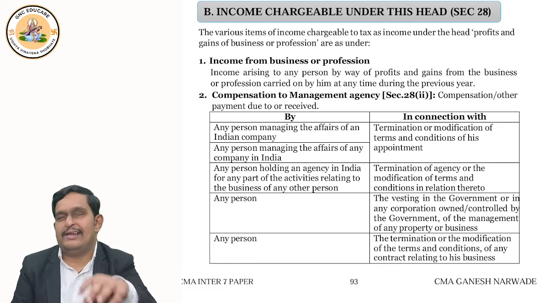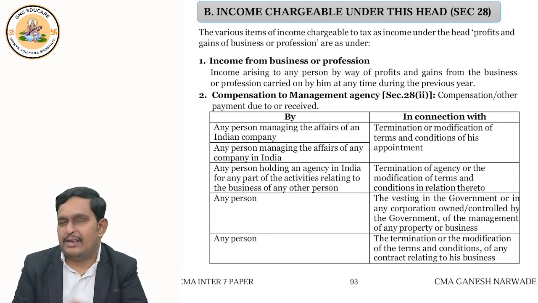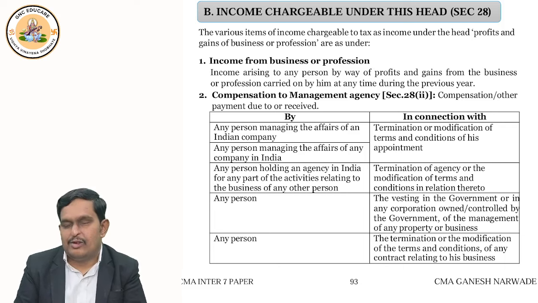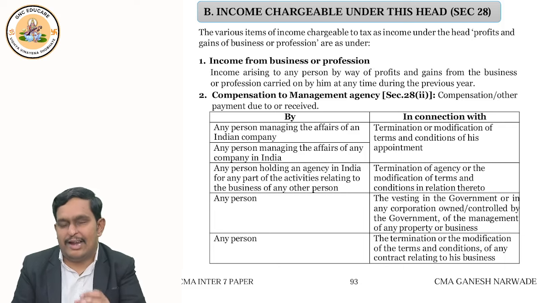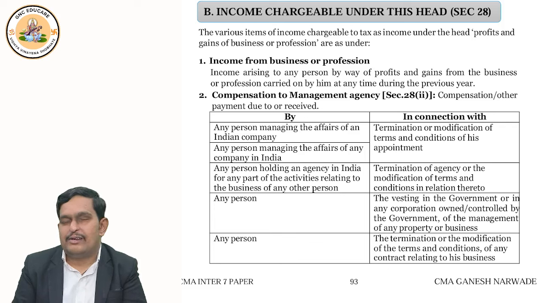If somebody is managing an agency in India, wholly or partly. Suppose, for example, there is a distribution company. Let's say Hindustan Unilever Limited is there. They are manufacturing a lot of products and they are selling. So they gave agencies a lot of contracts for distribution, different contracts they give. When they gave different contracts, if some contract with some agency is terminated or modified, then definitely the agency will get compensation, and that is taxed under PGBP.